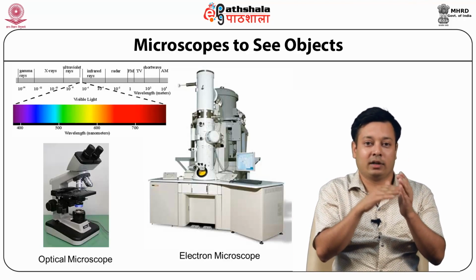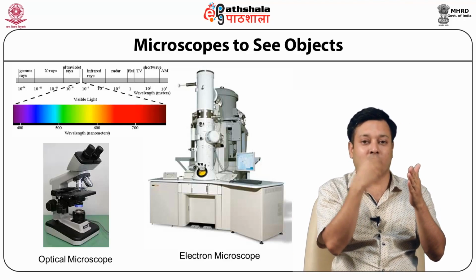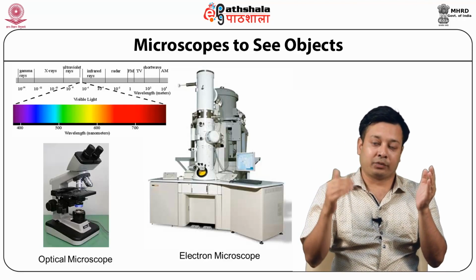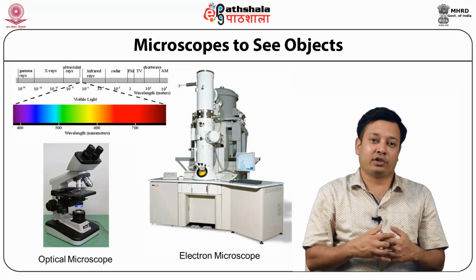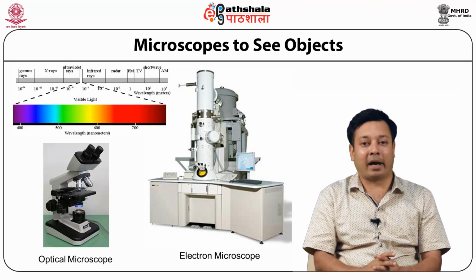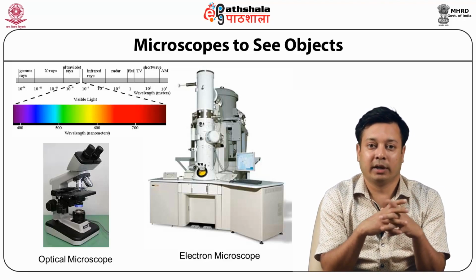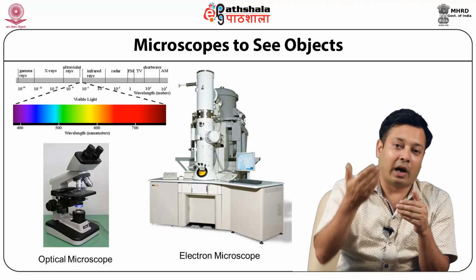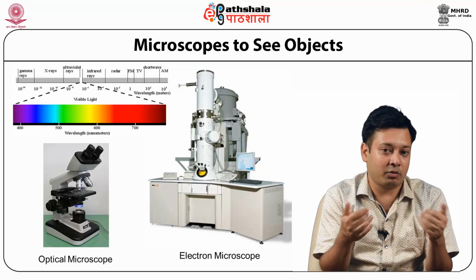When the visible light falls on that object and it comes back to our eyes, then we can detect it. Normally if you are looking for an object, the object dimension is much bigger than the visible light wavelength. So using visible light we can see micron size objects. Even for red blood cells, as I was talking about, even if it is submicron dimension, still it is more than the visible light wavelength. Our eyes cannot detect it, but using a lens through an optical microscope we can see it.